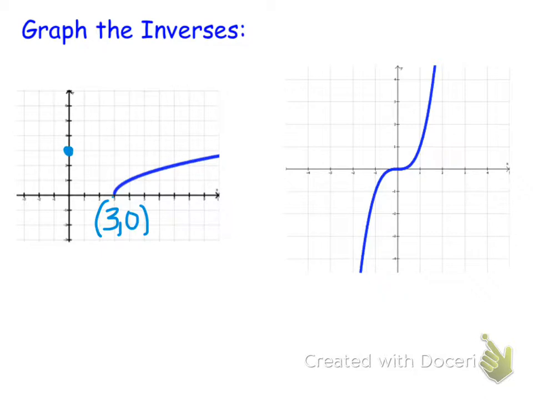So here's the next one. It looks like that point is at 4, 1, so we'll go to 1, 4. And I'm just going to pick one more, maybe out here, and it looks like it's at 5, 2. Is that 5? 1, 2, 3, 4, 5, 6, 7. So we'll go to 2, 7. And now we can get the graph of our inverse. So if the original graph was f of x, the new one is the inverse.